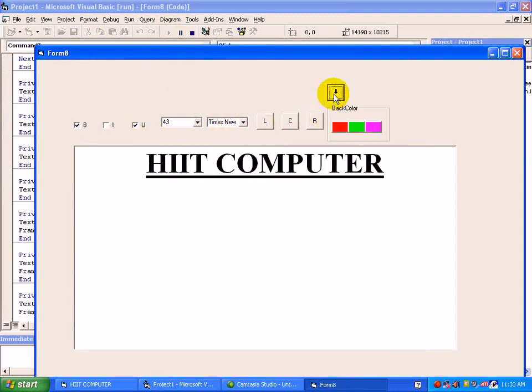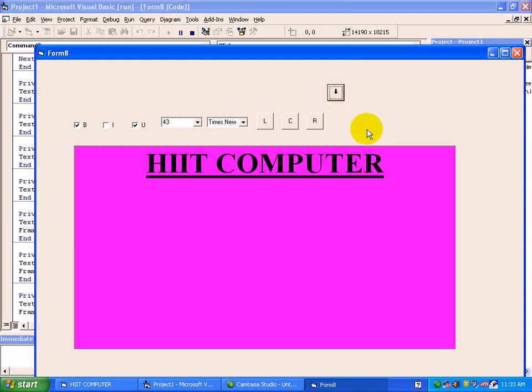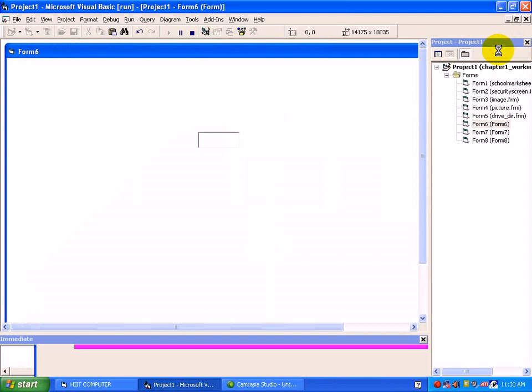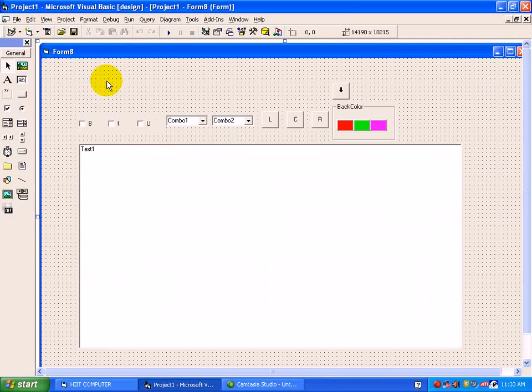See, center, click here. Fine, it is working now. Select a color. See, back color. Once again, in this way you can change the colors. We have created our own WordPad package. See how powerful Visual Basic 6.0 is. You can create your own animation programs or WordPad programs or any paintbrush program. We will see that in a later session at the time of mouse events.